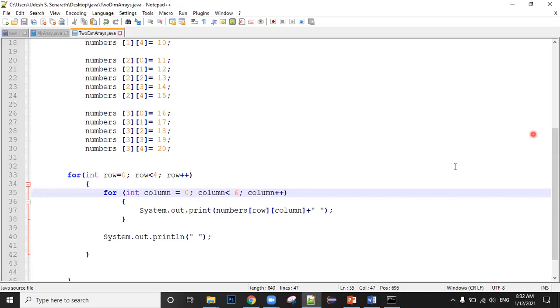So to avoid that, we don't use exact numbers here, we use the length.